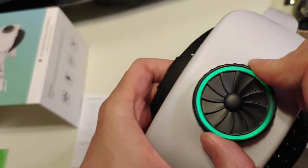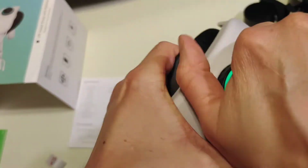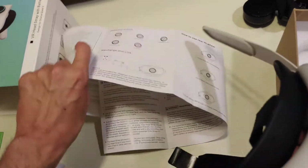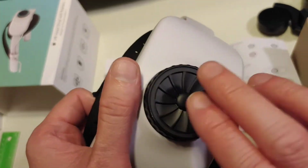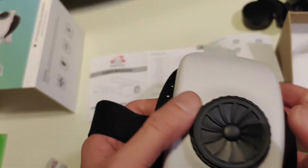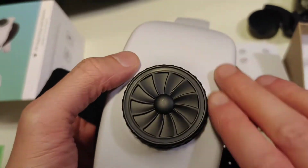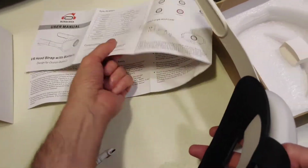Because if you're wearing it and you're playing a game or something, you don't really want to go through the process of taking it off or unscrewing it or whatever. If you tap it or double tap it to turn it on or off, or just tap it once to turn it on and tap it again to turn it off, as far as the visible lighting on it, that would be a better implementation, and I will submit that feedback to the company whenever I complete this video.